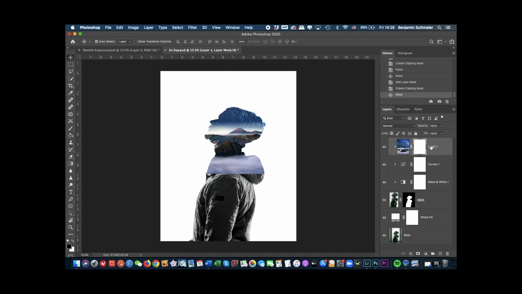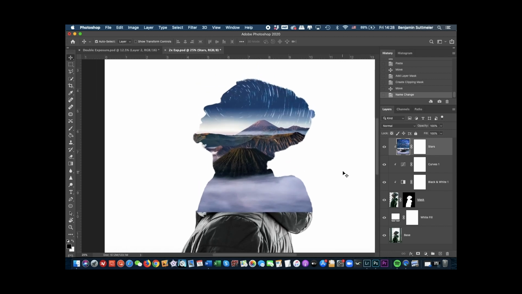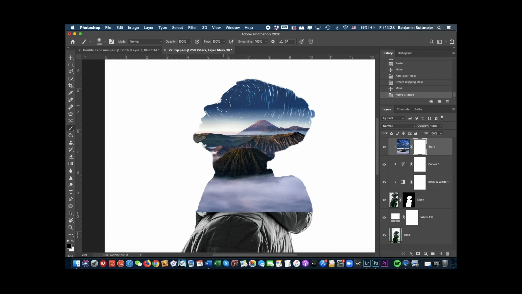So now let's go to the mask. I'll rename this Stars, and I'll zoom in here. This is where things get interesting. We have a white mask, and I want to start painting this back so that we bring in parts of the face. I'll hit B, and I want to do this with a very soft brush, so I'll bring hardness to 0, and I'll make my brush larger by hitting the right bracket key. I want to make sure that I'm painting with a black color, and if you're not, you can hit X on the keyboard to toggle, and I'll just start painting in here.